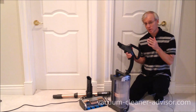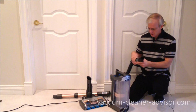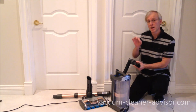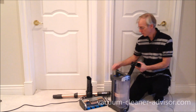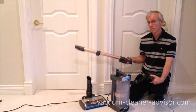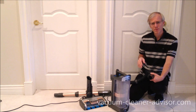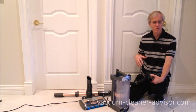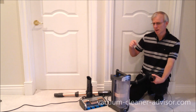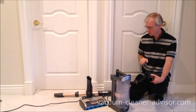The Vertex has what is called powered lift away. Now, powered lift away actually has little power outlets here in the end of the handle, and that allows you to run a motorized tool. And that extends all the way down to the bottom of the wand, so you could also put a motorized tool at the end of the wand. Now, it is a little disappointing that in our Vertex package we did not get a motorized tool. We got a power tool, but that was spun by vacuum suction, so it's not a motorized tool.